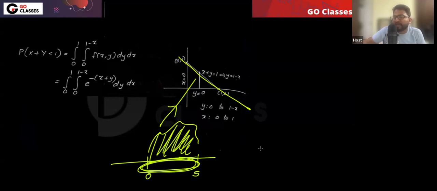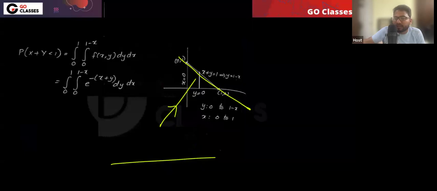Integration is not for the range. This is the integration over this area, which means this is just a range over which we need to integrate. And integration of what? We will be integrating f(x,y), which is a 3D graph, right? I can't show you, but just understand that there will be a 3D graph which I want to integrate.